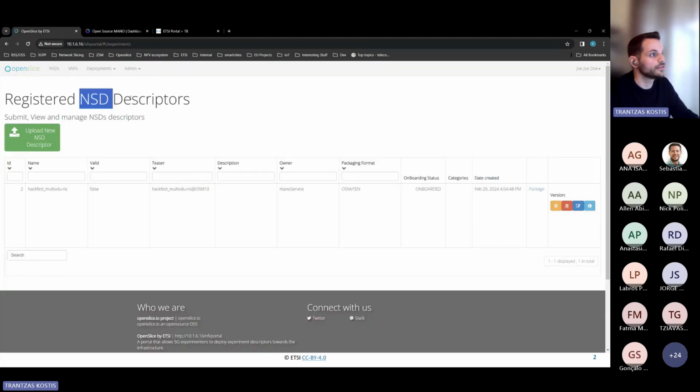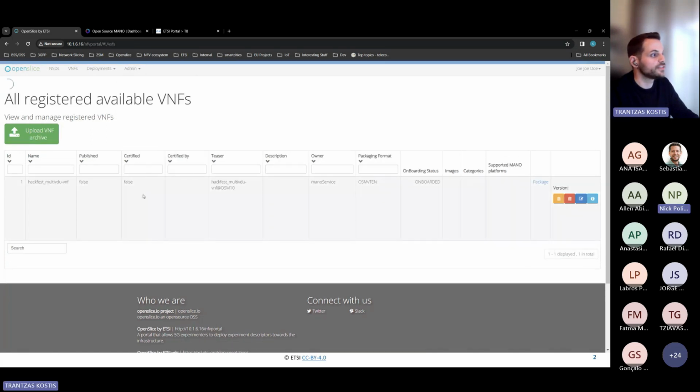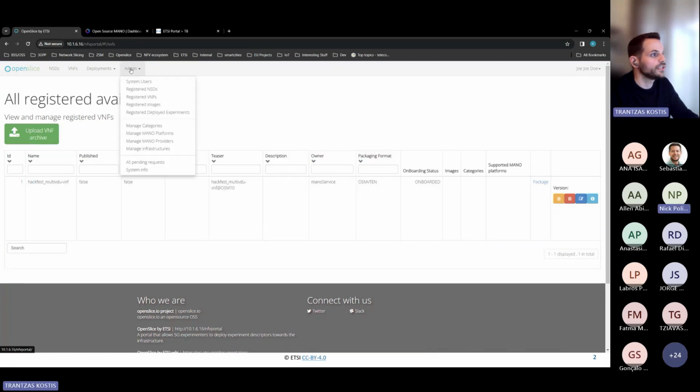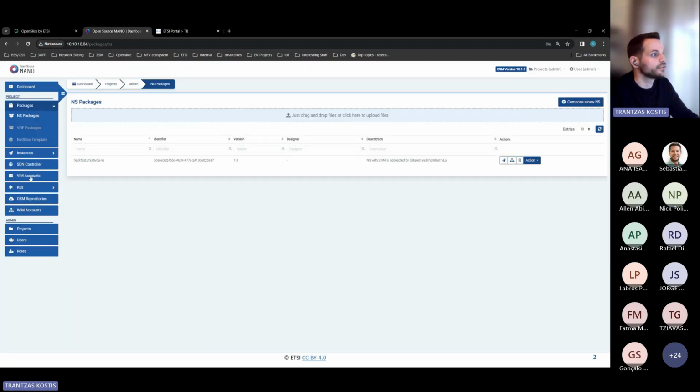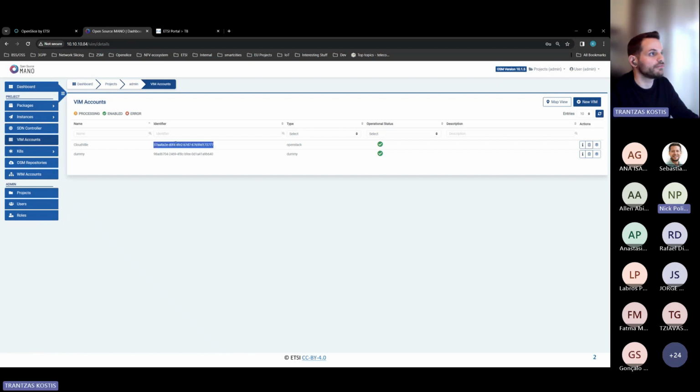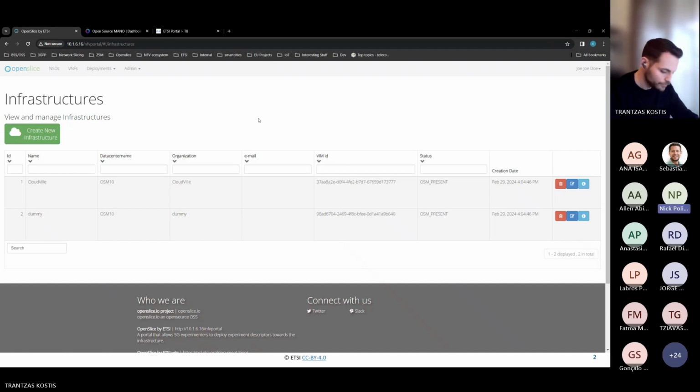The NSD list is the same, the VNF list is the same as OSM, and also the infrastructures are the respective VIMs, Cloudville and Dummy, with the respective VIM IDs that match the VIM IDs of OSM.